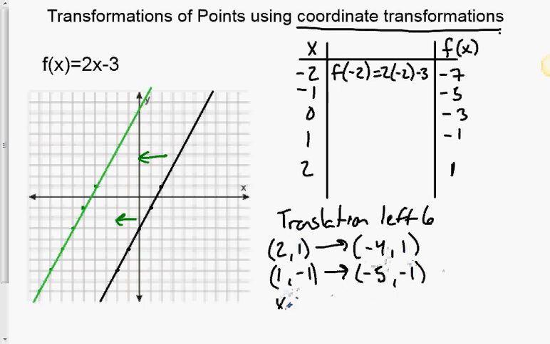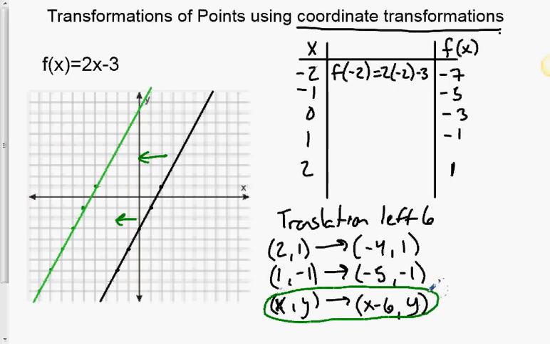So if we take a look at just any point that's on there, and we'll label that as x, y, how did that change? And so for every point that's on there, the y value is going to stay the same. The y value won't change because we just went to the left, and so it's affecting the x value. But every x value went down by 6 places. And that's really what we're getting at when we deal with the coordinate transformations: we're saying that every point that's there, x, y, is changing in some way to get to the next one.